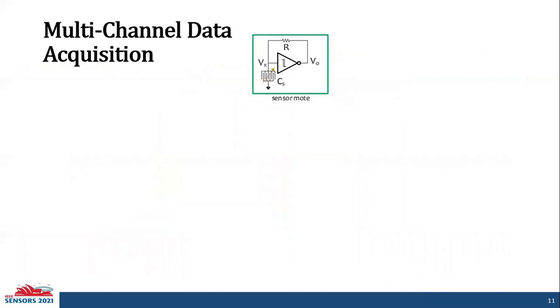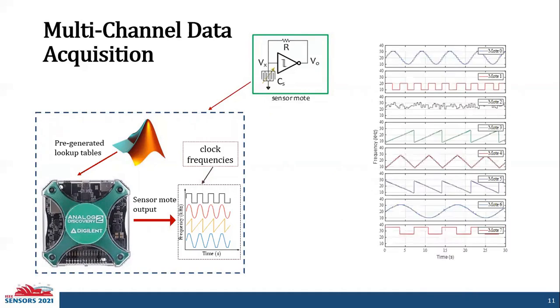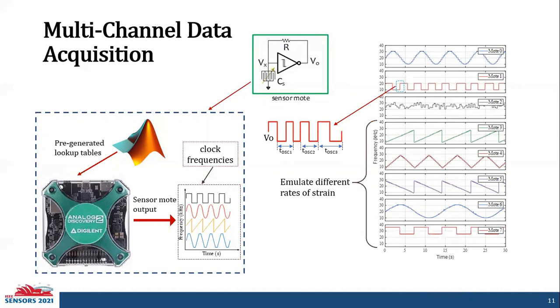To validate the wireless multi-channel data acquisition, we imitated the sensor node using MATLAB and a function generator called Analog Discovery 2. With the help of MATLAB, we created pre-generated lookup tables for the clock frequencies that were then fed into the function generator. The output of the function generator was used as the input to the wireless hub. The output of the wireless hub is pictorially represented in this figure. We can see the frequency change over time, representing the oscillator's frequency change. The different patterns here represent different rates of strain.